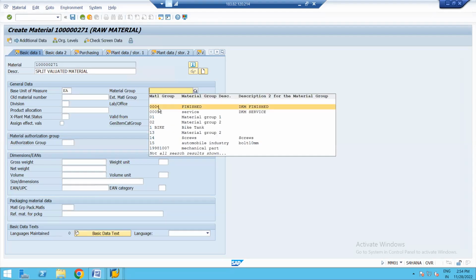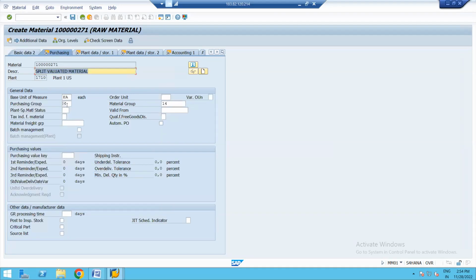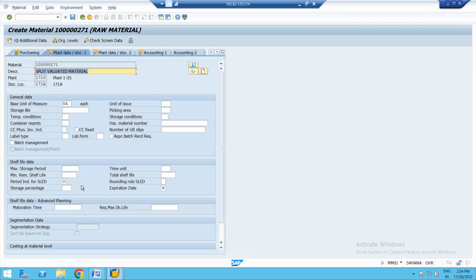Let us give any other different screens. Okay, come back over here.